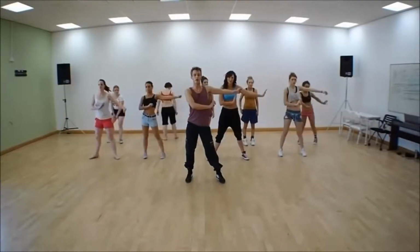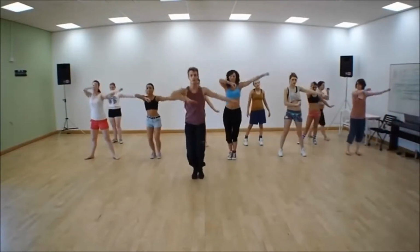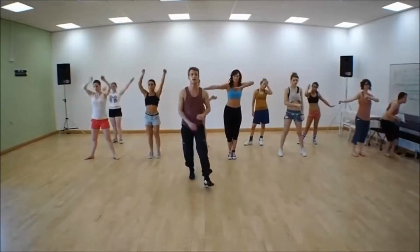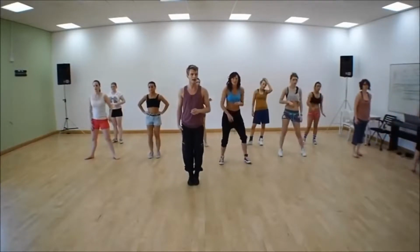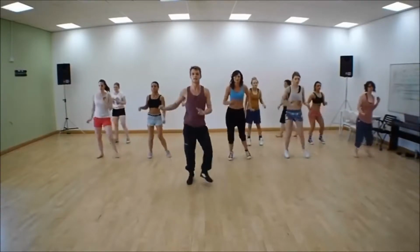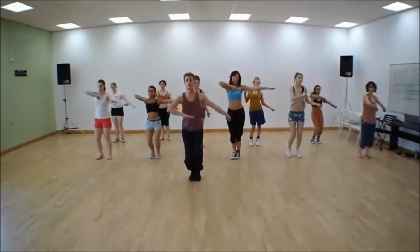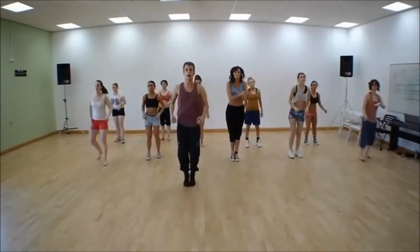Then we're going up and over, arms are going over the top. 1, 2, 3, 1, 2, 3, 1, 2, 3. To finish, left, right, hop back to start again. Let's try it again. Right leg. 1, 2, 3, 4, 5, 6, 7, and 1, 2, 3, 4, 1, 2, 3, 1, 2, 3, 1, 2, 3, 1, 2, 3. Your left, right, back.